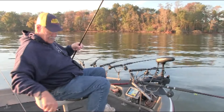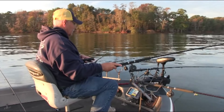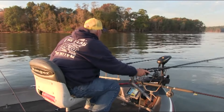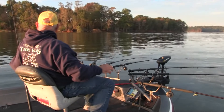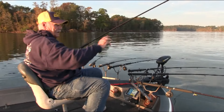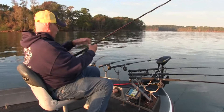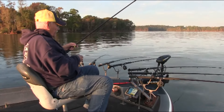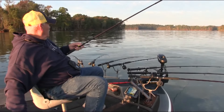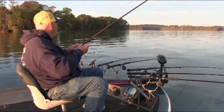I'm up on a different lake - High Rock - this morning, hoping it's got enough color that we can get back in here and mess through this area. It's got a little color to it, but it's clearer than I want it to be. That one bit green and black - black and chartreuse, in other words. I'm marking them from 12 to 14 foot deep, and there's some stumps and brush and everything out here in this cove. We're just going to mess around and see if we can catch some of these big sauger, specks, whatever you want to call them. I'll show you my screen - it's marking the fish and some bait in here too.